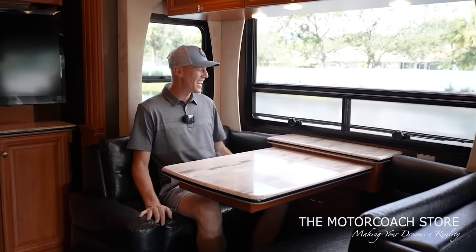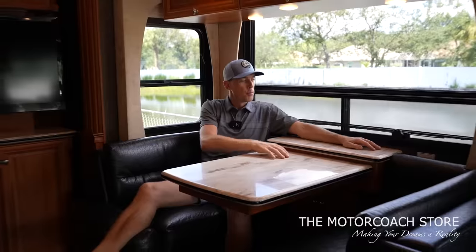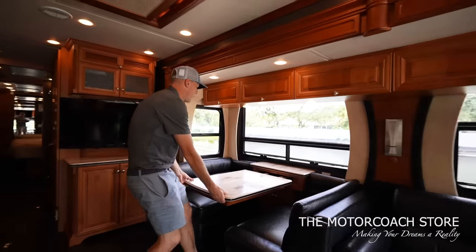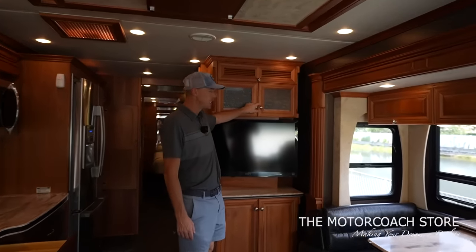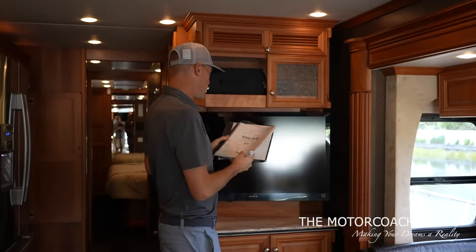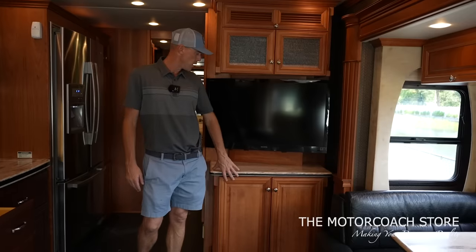Coming across into your dinette here — very large dinette. Two big people could sit here very comfortably. I like that it's got this curve right here, so if you want to spin around and kick out like that, you've got multi-level countertop space. And if you do have extra guests, you can pull this out — there is a dinette extension — and these will come out as well so you can comfortably seat four people. Overhead cabinets with a glass inlay. There's your Newmar owner's manual — always cool to see that. Some handwritten notes and the original Newmar owner's manual, so a lot of value in that. A little spot to store all your audio-video components, and then a Sony TV.